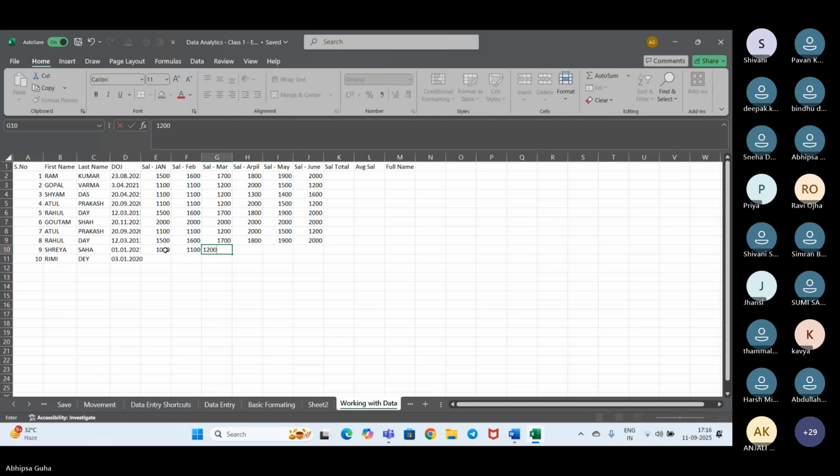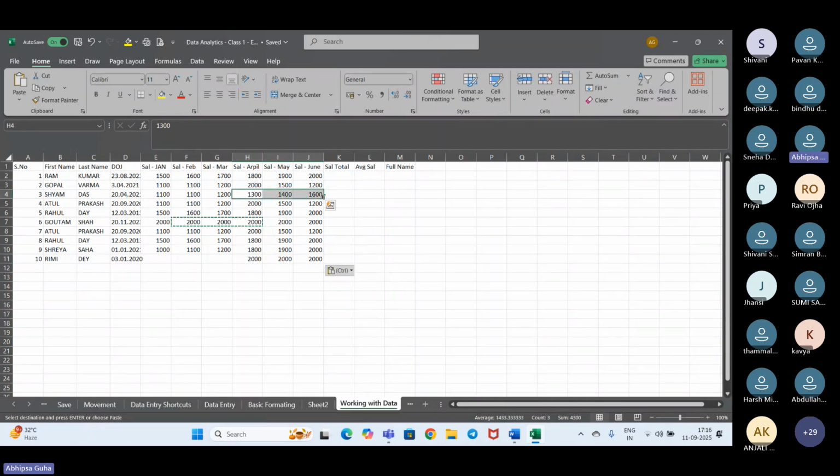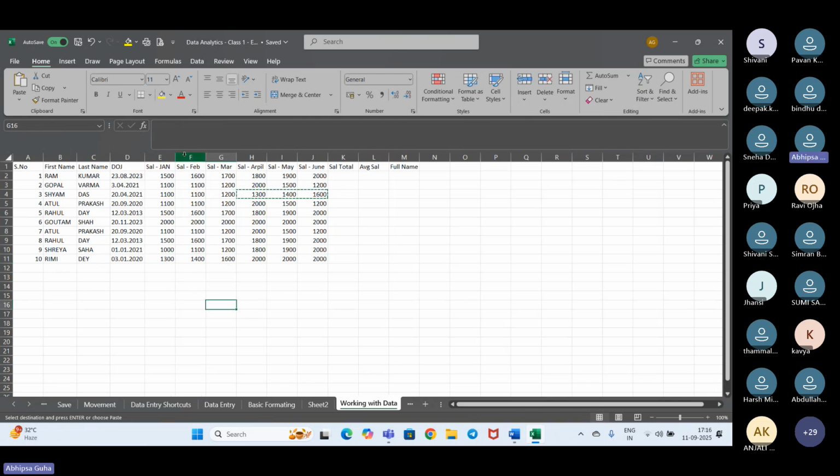Next, we can put it like that. Maybe let me put it like this, or anything in between, like this. So my data is ready, right?